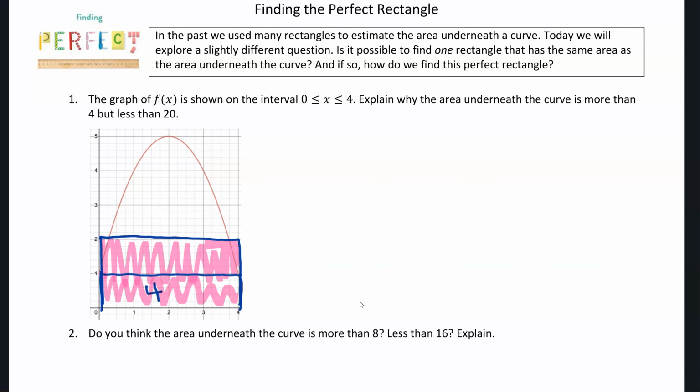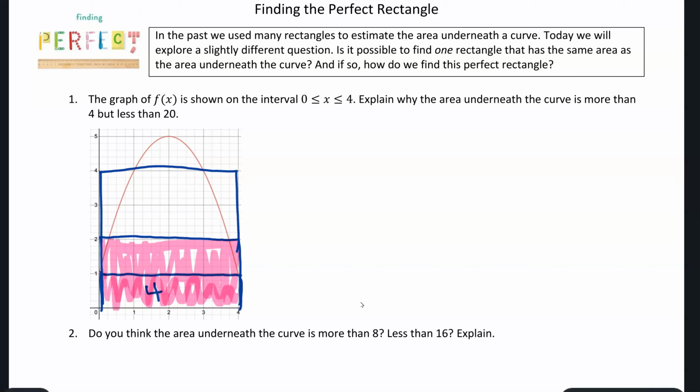So why do you think that that's closer to the value? It's definitely more than 8, right? Because there's only a little bit, I mean, that all is in the curve, and the only thing that's on the outside is this little bitty peak. Okay? Or less than 16. So then what would that be? 4 times 4?